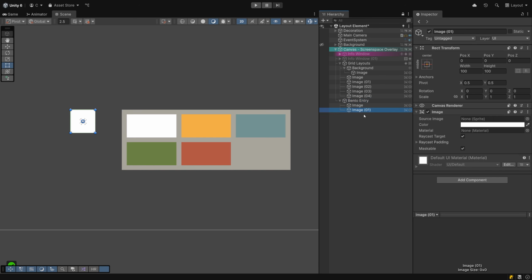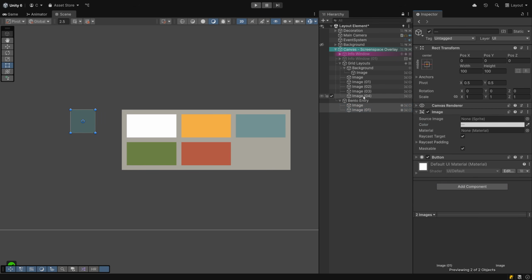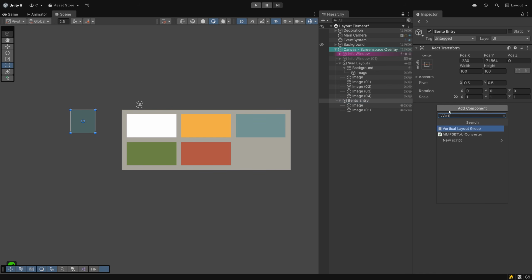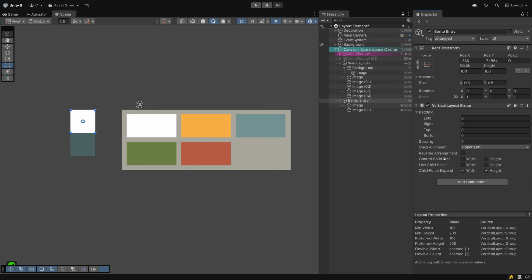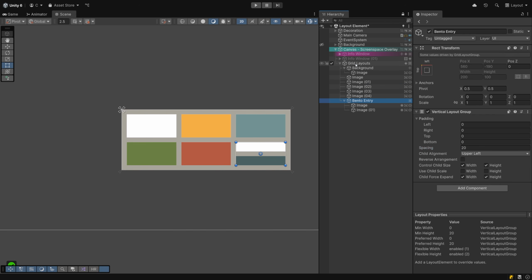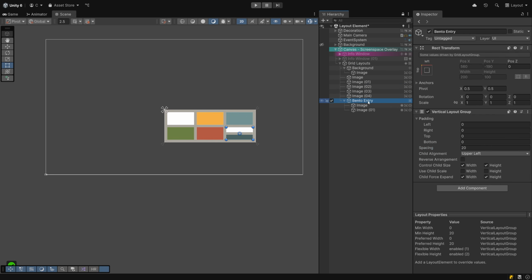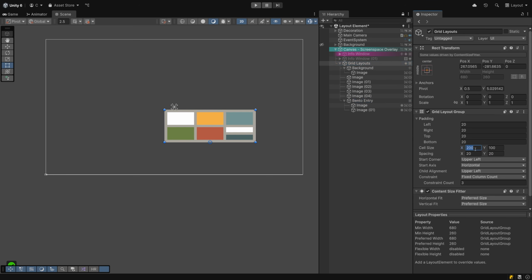Here I am creating an ultra basic vertical layout group container with two child images that also get button components attached to them, purely to show some interactivity. I can set this kind of element as a child object of the grid layout group without issue. Just make sure to not attach any kind of content size filter to it, or you will run into problems again. You will get an especially nice effect if you set the spacing of the new group's elements to the same value as the spacing of the grid layout group.